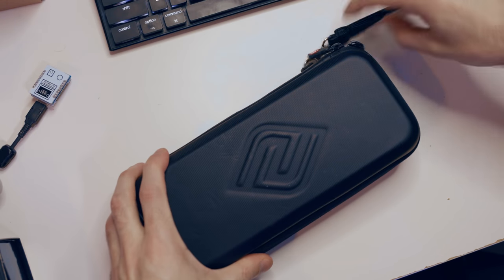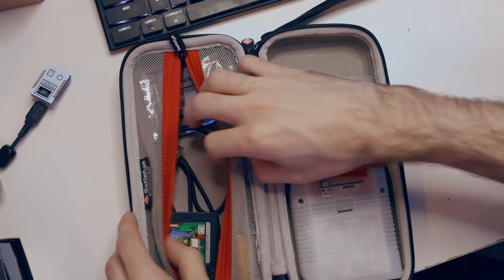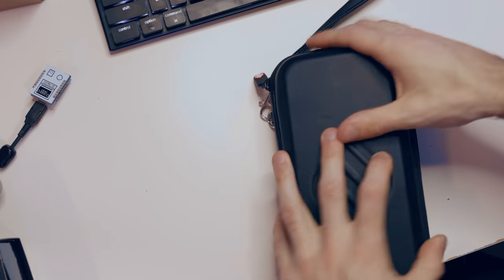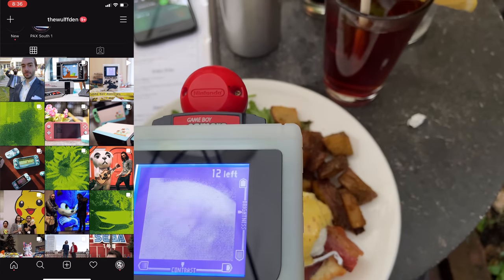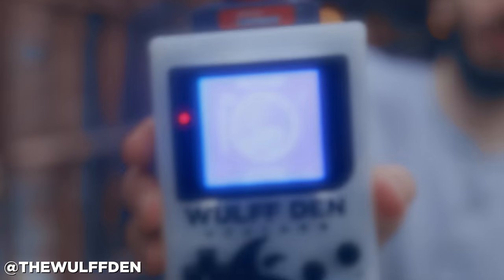That's really it — I just wanted to show you how much easier it is now to take pictures off my Game Boy camera and put them on my computer, in case you wanted to try it out yourself. It definitely makes me way more likely to take my Game Boy camera out with me, knowing I won't have to go through a whole rigamarole just to develop the photos. It also helps that with the new modded Game Boy, I can actually see what I'm taking a picture of. I also found out that this Game Boy with the camera fits great inside a decent-sized Switch case — I use a Satisfied case, and it can hold the GB01, some extra batteries, some games, and even an extra Game Boy if need be.